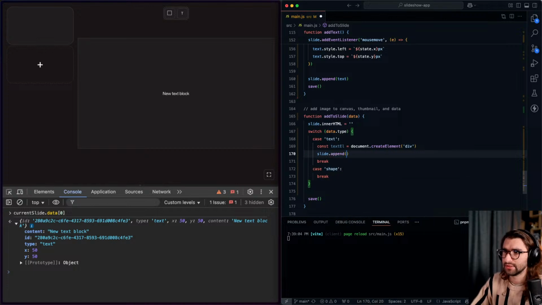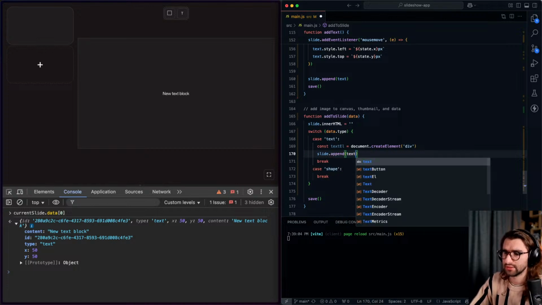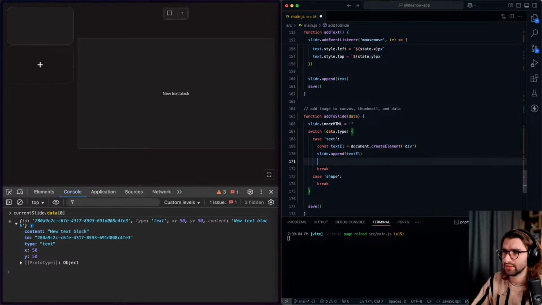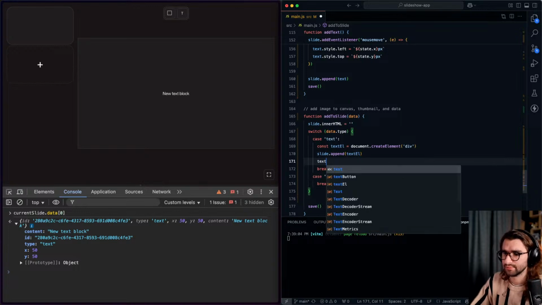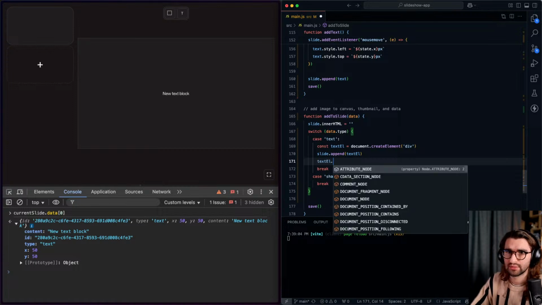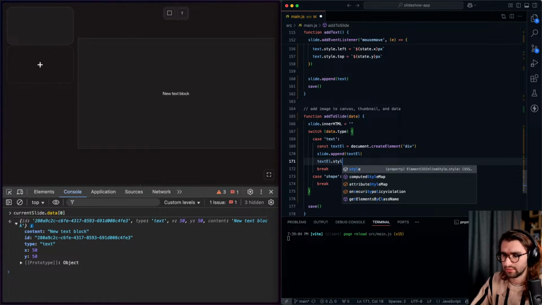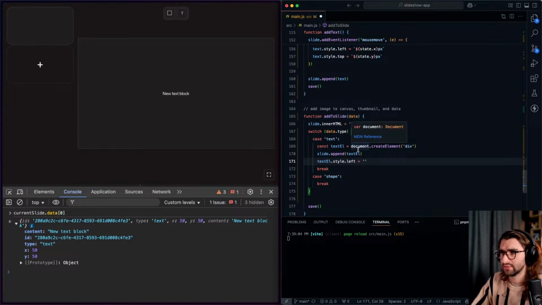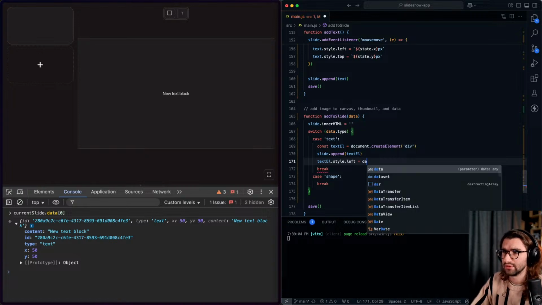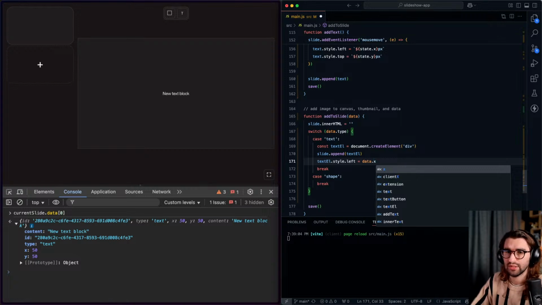Append text element. We'll do text element dot style dot left is data dot x.